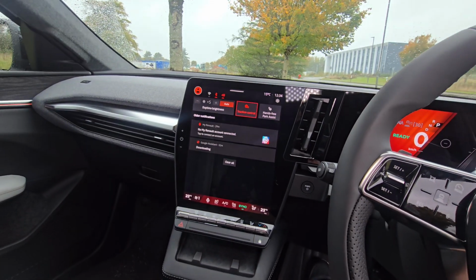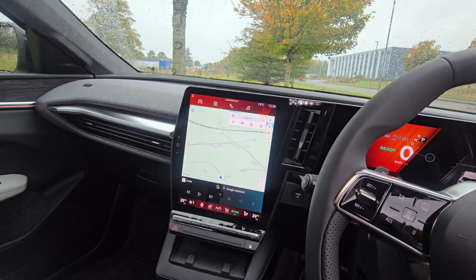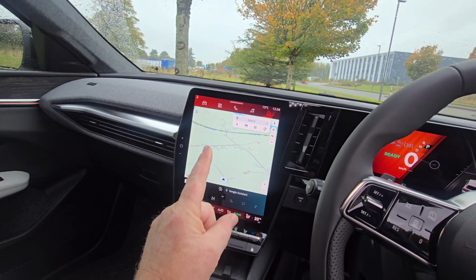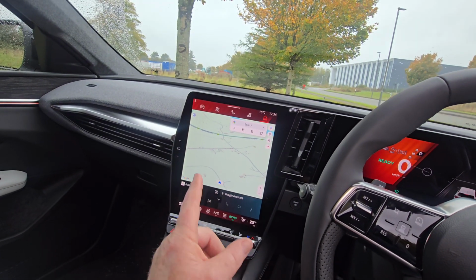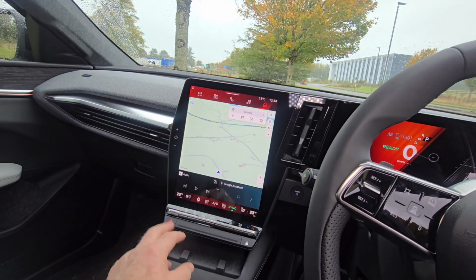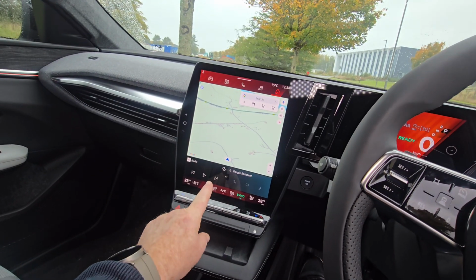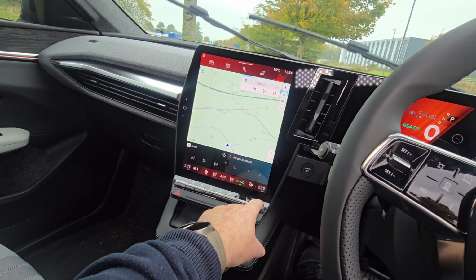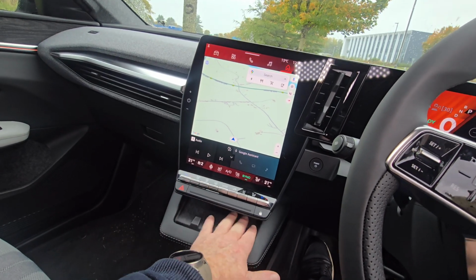The main, I have to say, look, very nice. Massive screen in portrait style. It's bigger than the Renault Megane in the UK is available with this size screen, but you can get the smaller one on the lower down version, but this is the full spec. You have your heater controls down here on your bottom section of your menu, which you can customize. However, I like it. You have all your controls here for your temperatures, your air conditioning. So well done to Renault for that.